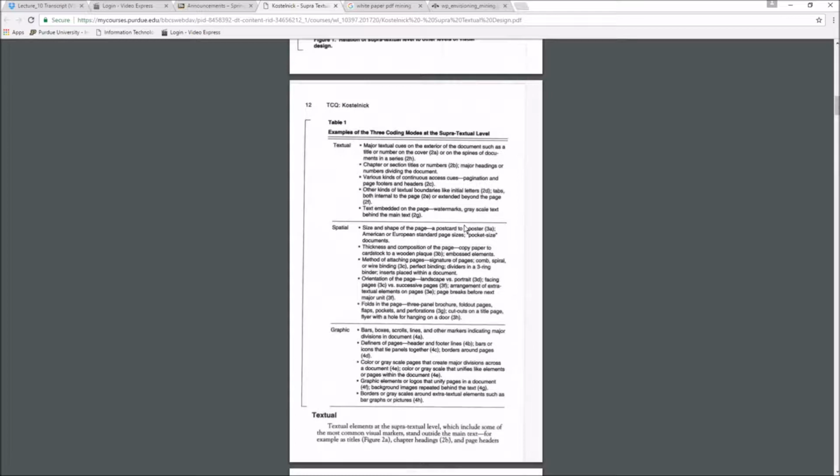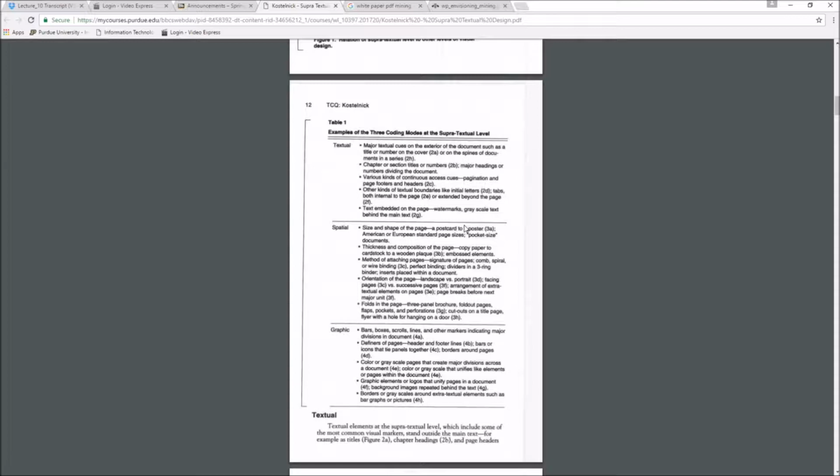But I think Kostelnik's perspective on how these work together is useful. Within a document, he writes, these 3 elements work in concert, modifying, complementing, and constraining each other while creating a global visual language that guides readers from the top down. Here, global doesn't mean international, but sort of from the top level, broad, larger view.